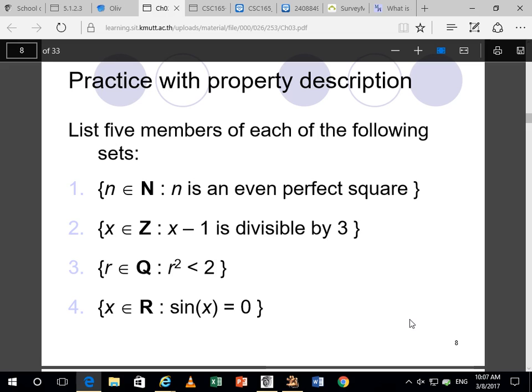Easy, right? So the set of integers such that x minus 1 is divisible by 3. Of course, we can express this another way, right? But this is probably easier to understand. So we try to give you things that are easy to understand. What about this one?